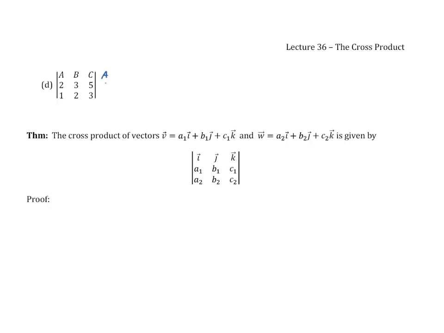All right, so to do this, we end up with rewriting A, 2 and 1 here, and B, 3 and 2. So the forward diagonals are these guys. You have A times 3, which is 9A, and B times 5 times 1 is 5B, and C times 2 is plus 4C.